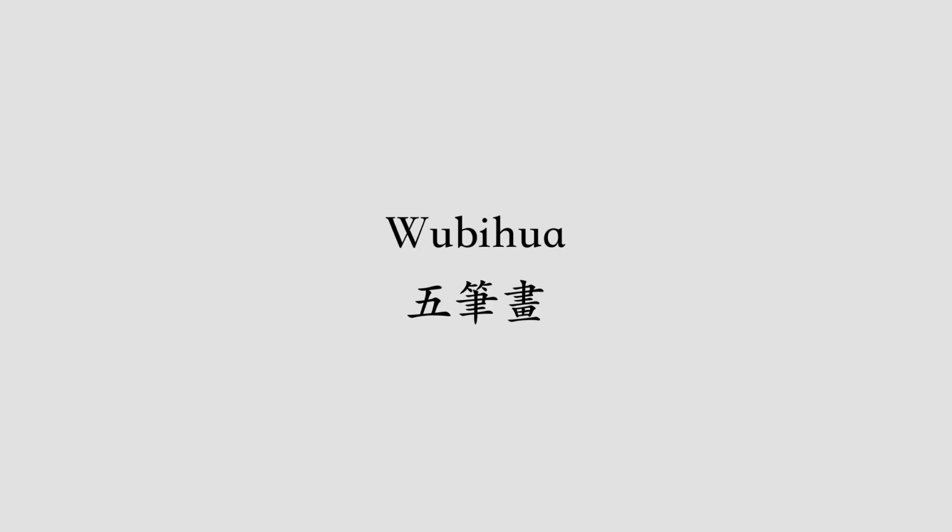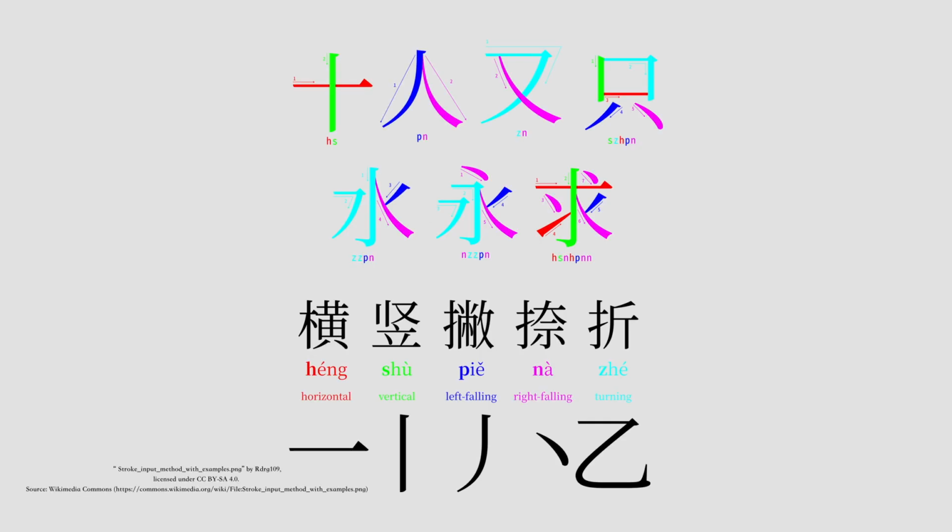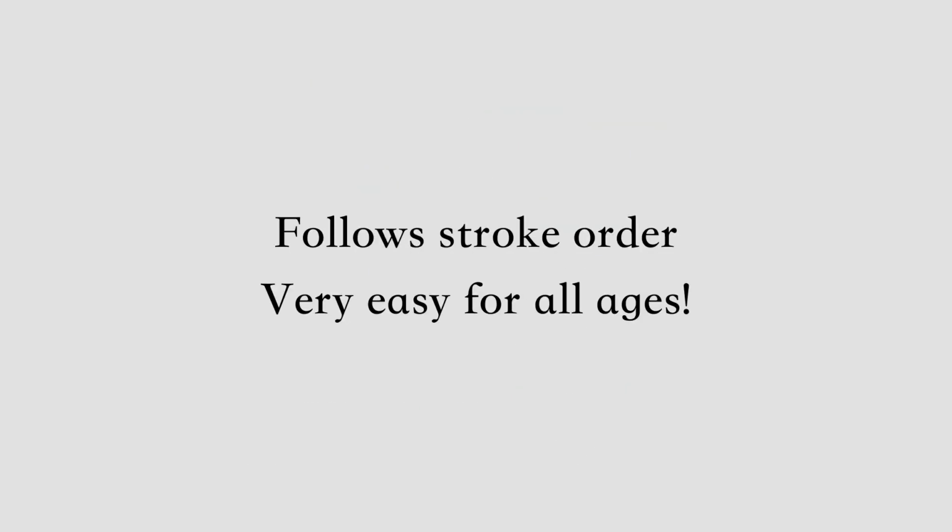Phonetic input methods aren't the only way to type Chinese characters. For many older generations, particularly for non-Mandarin speakers, Wu Bihua, just known as Bihua, was what they used on their phones. Wu Bihua, aka the stroke count method, is a very intuitive input method that maps 5 buttons to 5 strokes. These are Heng, Shu, Pie, Dian, Zhe. Pretty straightforward, is it not? It follows stroke order, and you just have to type out the strokes. For example, to type out Wu, you need to type Heng, Shu, Zhe, Heng, in that order.